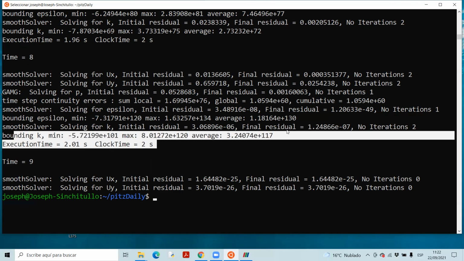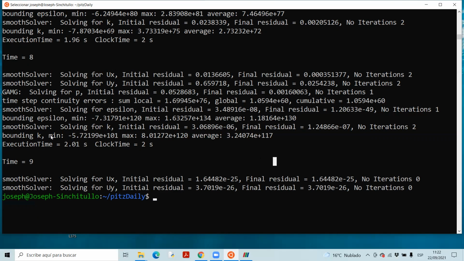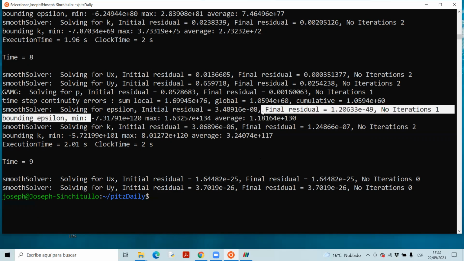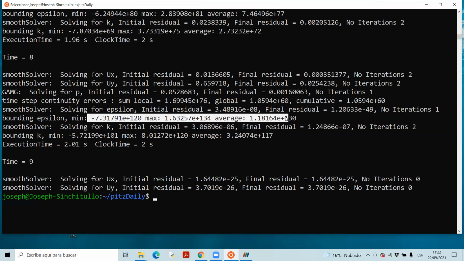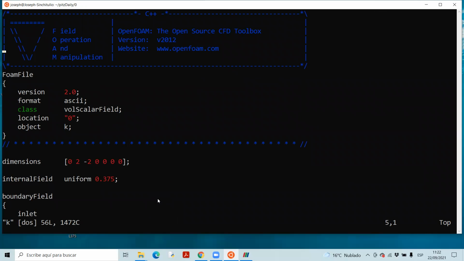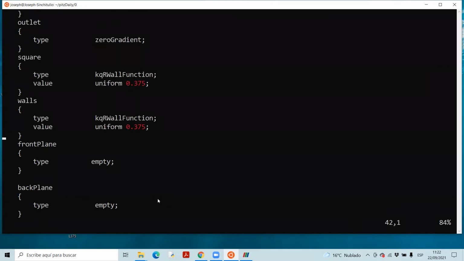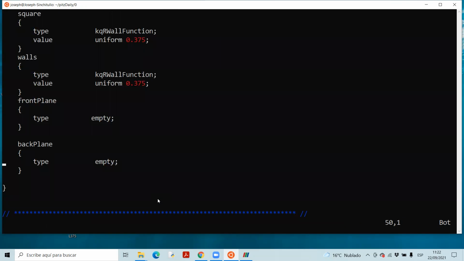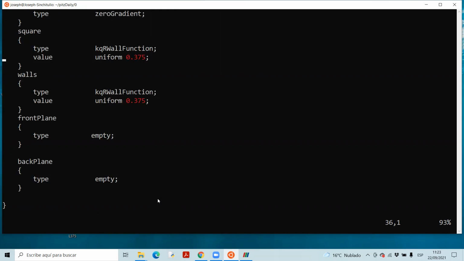The bounding error in this, and epsilon error. cd 0, minus 0. So.